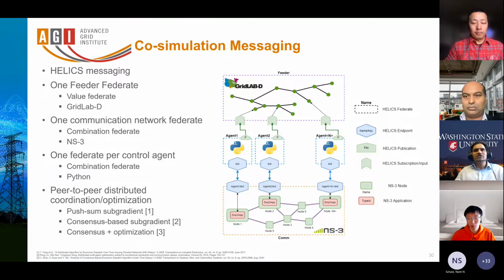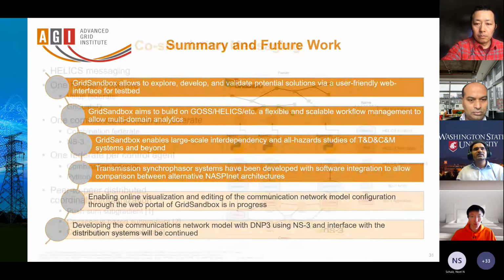On the communication side, it generally receives the values from the GridLAB-D federate, and also exchanges the messages, the unitless information, to the market, where it can give the bidding price from a particular prosumer, like agent 1 and agent 2. The bidding and clearing mechanism comes from the P2P distributed optimization. The intermediate federate is the P2P control agent or the market agent. It is a combination federate which has both value as well as message, because it has to give the cleared price and the set point corresponding to the prosumer, so how much it has to dispatch from a particular prosumer. Here we are considering three different distributed coordination or optimization algorithms, given with the references. Currently this work is in progress, and hopefully we'll finish it soon and give more interesting results. Then I'll hand over to Dr. Anurag for concluding the oral presentation.